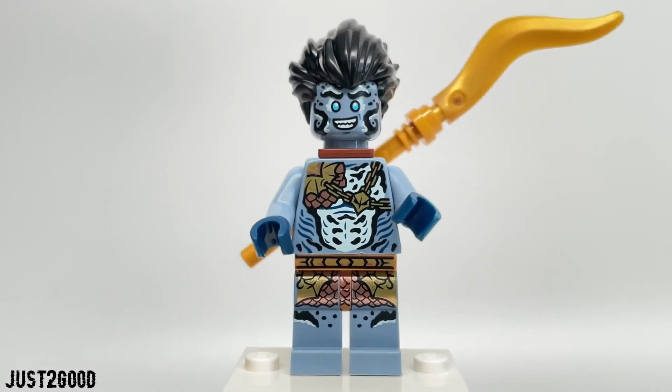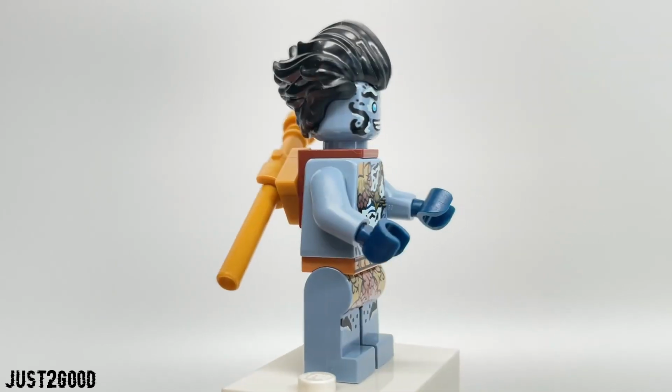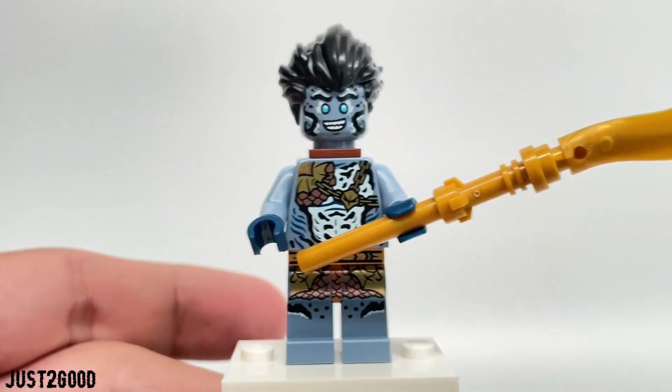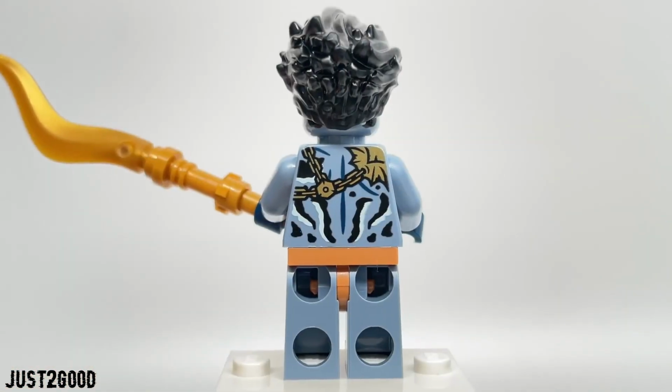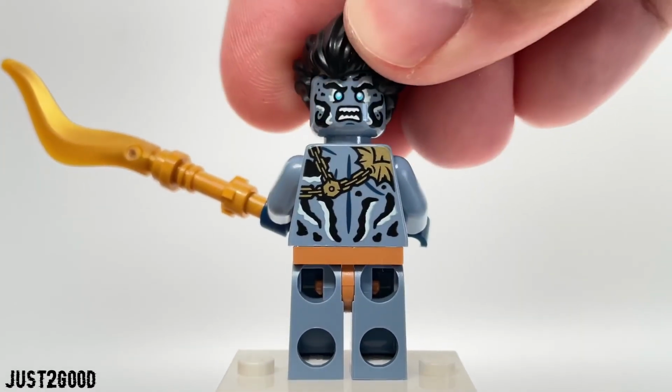The character here just looks excellent. I love the torso and the leg printing. I think it's so well detailed. I love getting to see that, and the face print looks excellent as well. It definitely portrays a lot of expression here from the character, and I think Benthamar has a bit of a more goofy personality. Of course, he has to get serious as well since they're facing off against his brother, or stepbrother, I suppose, Kalmar, but I think he looks fantastic.